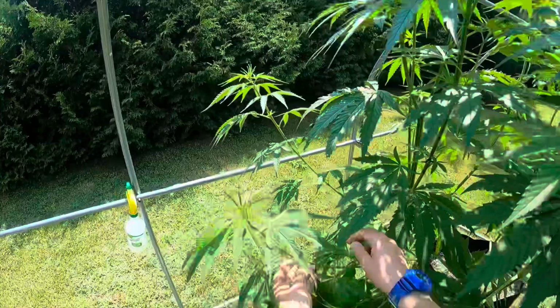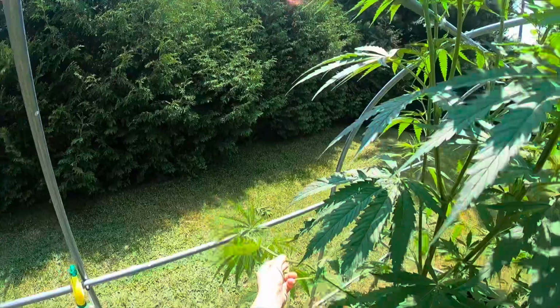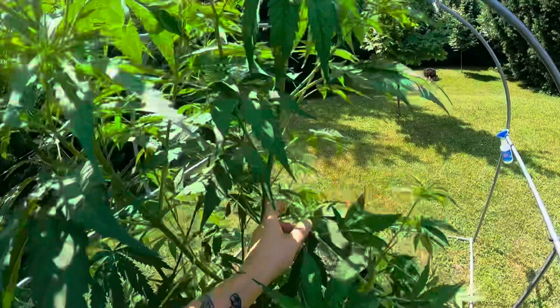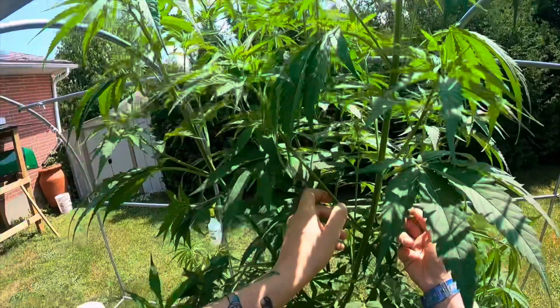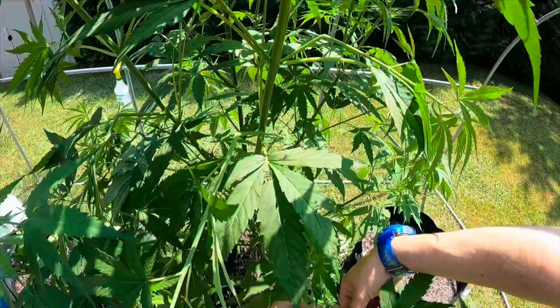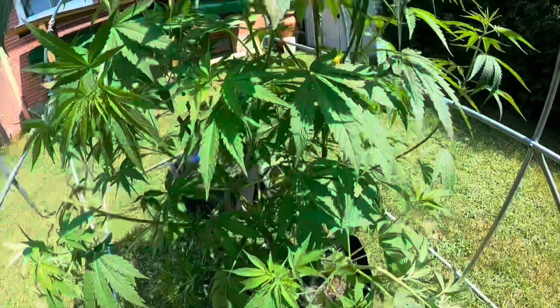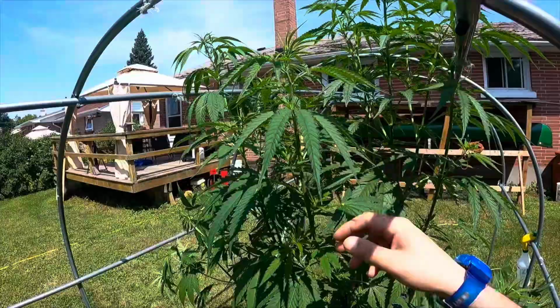Do a couple on the other tree here. Why not? Do that guy. Okay, up here. We'll do that one. We'll do that one, and we'll do this one. Actually, we won't do the inner one. Those are good support branches. I guess I did these. Here, I'll do both of these. There we go. Okay, this is another little branch here. We'll do this guy. Oh, I heard that one do a crunch. Okay, so we got those big ones down there. Just gonna do one of these guys. This is a big one.